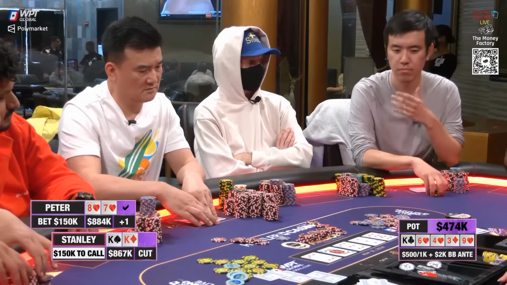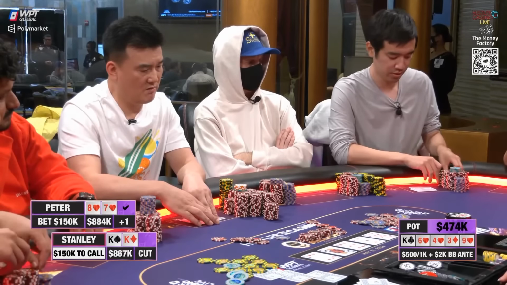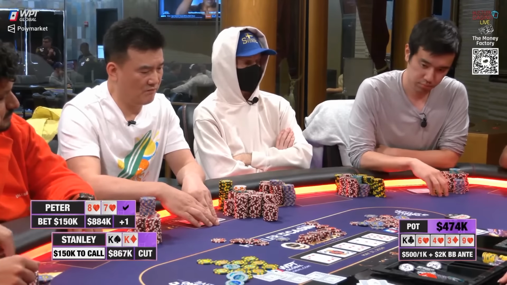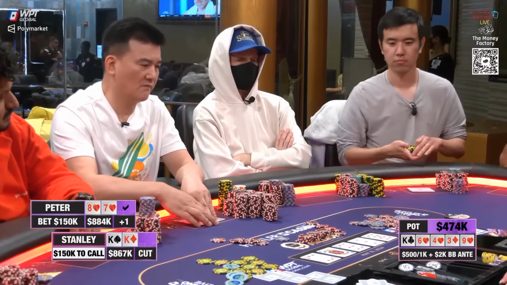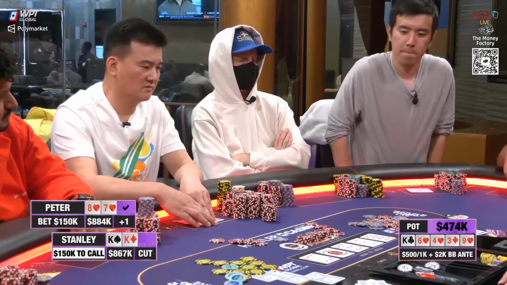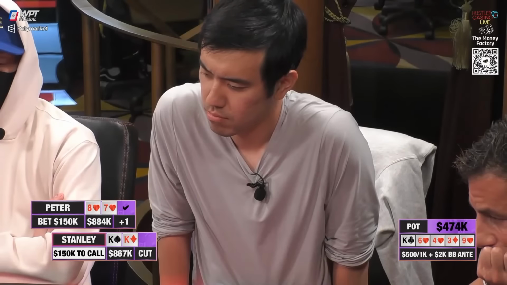Peter's bet is pretty small. But what are the bluffs at this point? Peter check-raised the turn and then continued betting when the flush came in. What do I even beat here? Is it possible Peter could have something like 2 pair? I kind of doubt it.